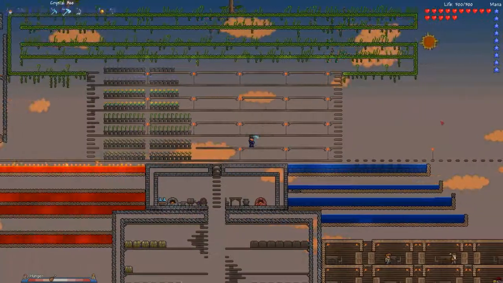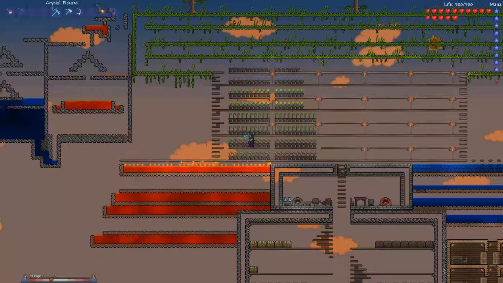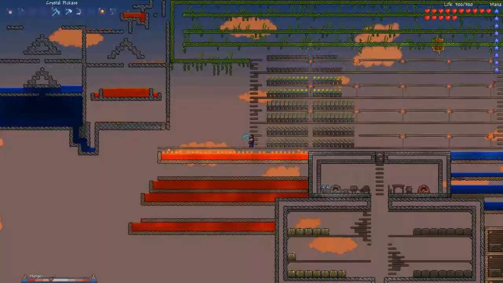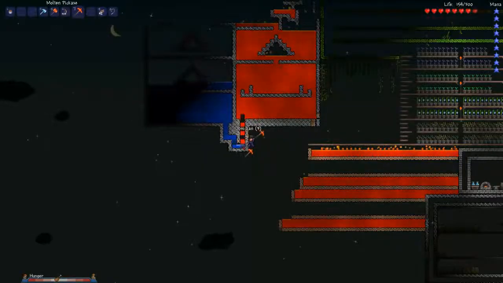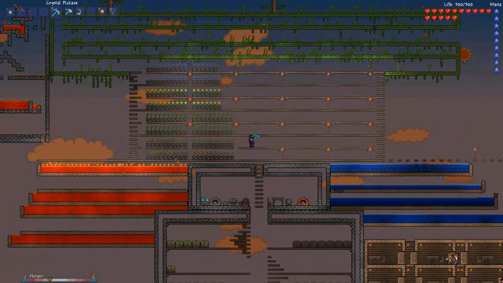First of all, how to make the set. You are going to need obsidian. You are going to need so much obsidian. You can go about this the normal way, or you can go about it the easy way. But either way, you're going to need about 2,000 blocks of obsidian.